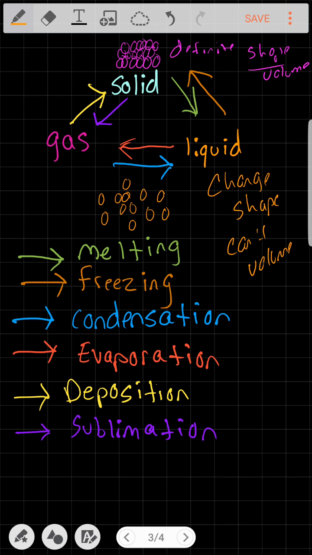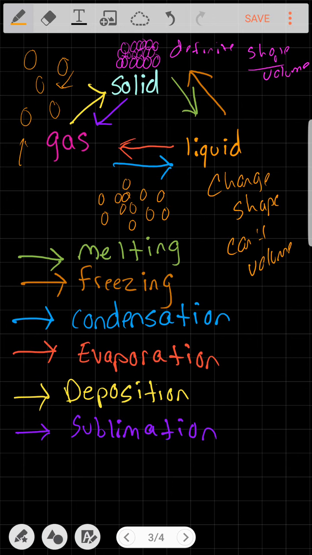And the final state of matter is the gaseous state, and that is really simply when the particles are so far apart that they can take the shape of the container, like a liquid, but they can be compressed and they can be expanded so they can float up. So if I take a gas, it'll fill up a room. If I take a puddle of water, it's stuck on the floor because the particles are close enough to where they can't spread apart. So those are the differences. It's really just how close particles are to each other.